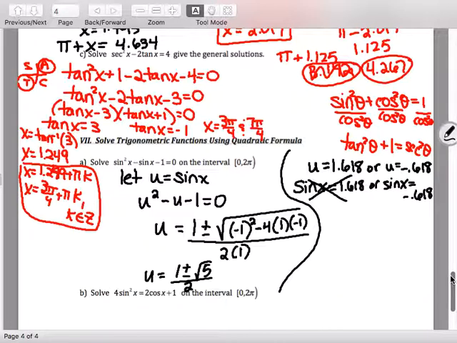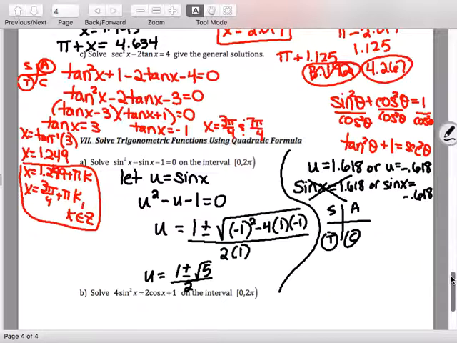All right, so then for this piece, let's look back up to our A and B part. Sine x equals negative 0.618. And here, you guys, pre-calculus is a lot more analysis than what you've really ever done before. A lot more analysis. So if the sine of x is negative, what two quadrants should I be getting my angle in? 3 and 4. So think about that before you start pressing buttons on the calculator.